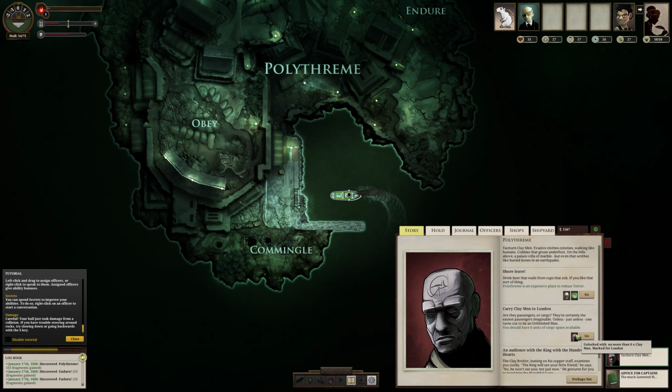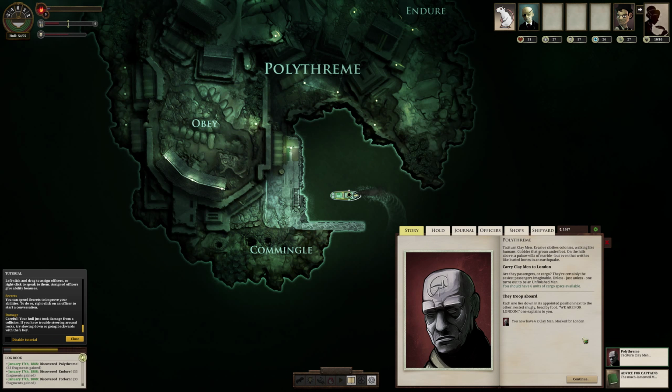I can do shore leave, which should cost me 30 echo. Probably reduce my terror just a bit. Carry Claymen to London. How much cargo room do I have? Pretty well, 22 out of I have room. Audience with the king, I can't. Alright, let's get some Claymen.